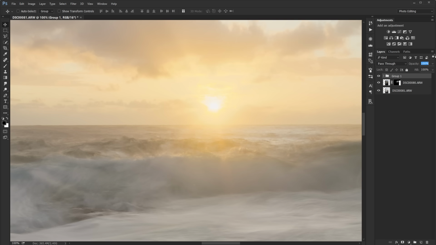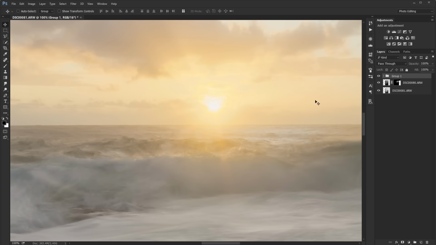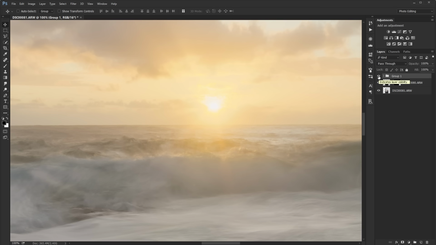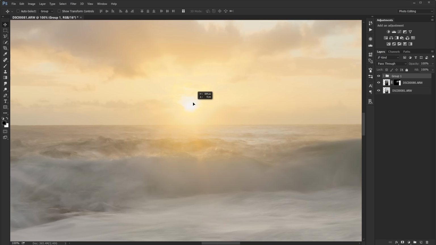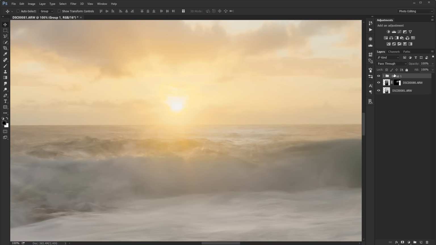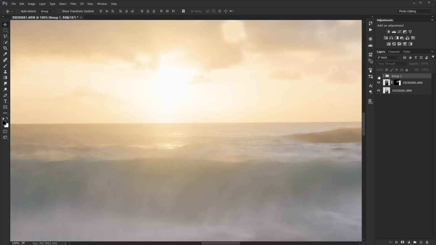I'm going to change the opacity back to 100%. I'm also going to make sure the sun is in the right place, and right now it's not. So I'm going to go ahead and move that. Move it over a little bit more. Alright, that's good.